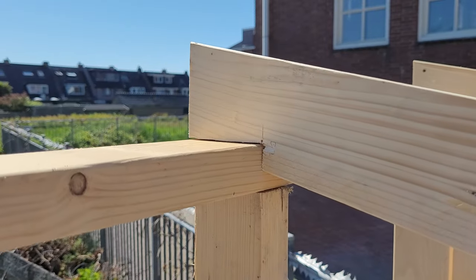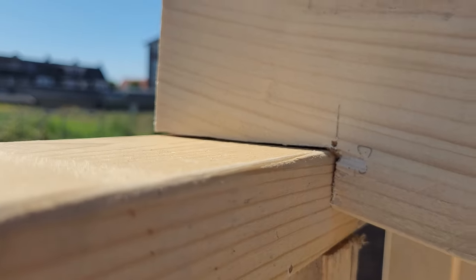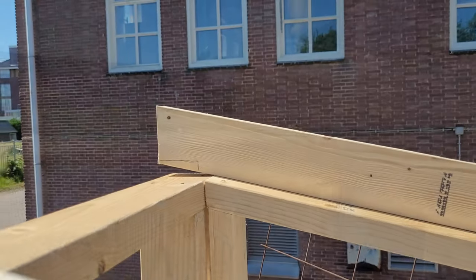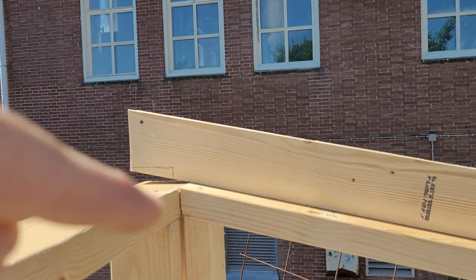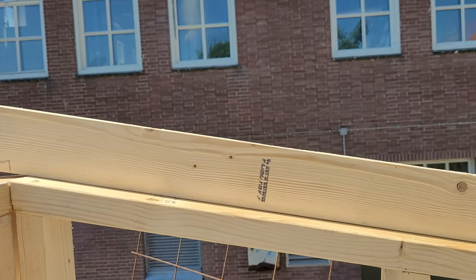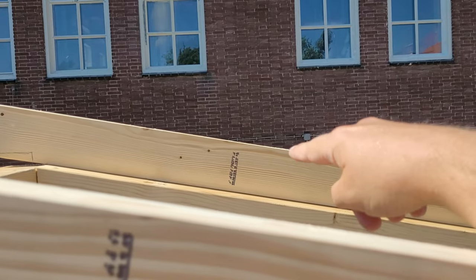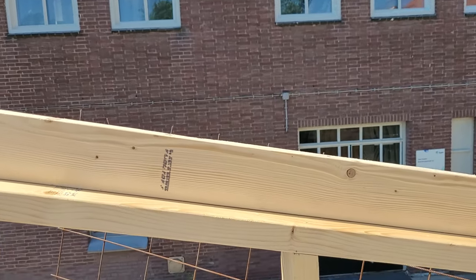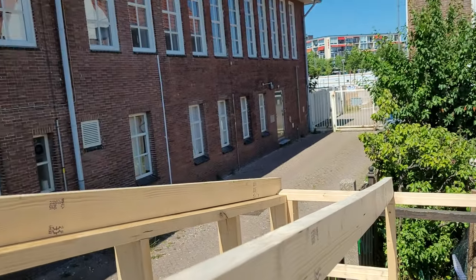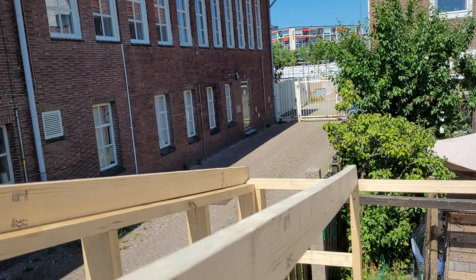Okay guys, small update. Made a pretty awesome angle here. So it's flat on this beam over here, but it's missing that 1.5 centimeter or 1/2 inch over there. Well, it's not missing, it's too much. So the second beam, that's sitting on my side wall, is 1.5 centimeter higher at that end, and I think the same height over there.